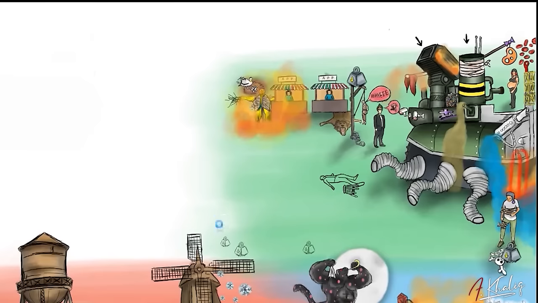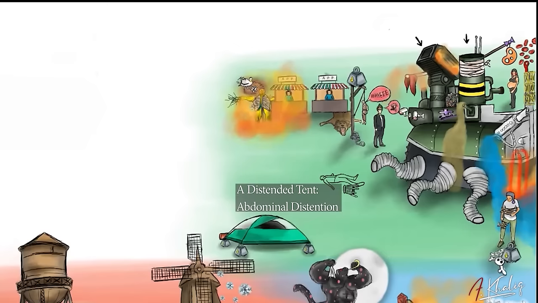As a quick recap, you're going to ask about pain in right hypochondrium or left hypochondrium region, or fever or rigors or appetite or lymph nodes. Next, we're going to talk about abdominal distension, and we're going to represent this with a distended tent that looks like abdomen. Now, this distended tent is supported by 4 different weights.